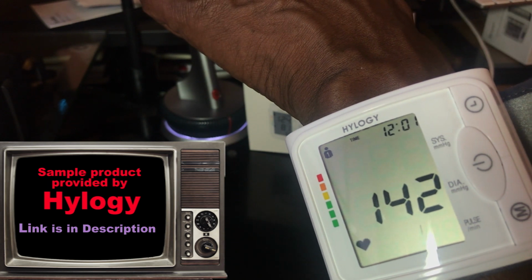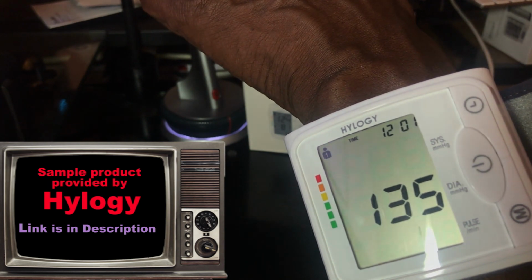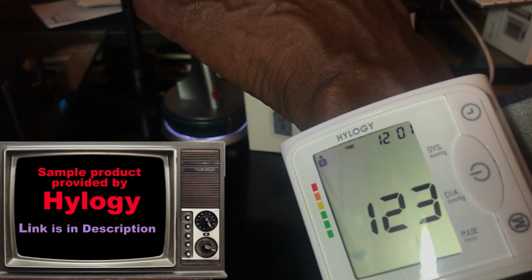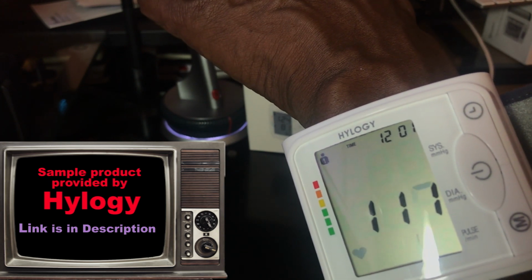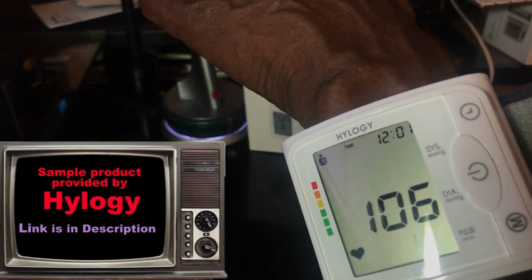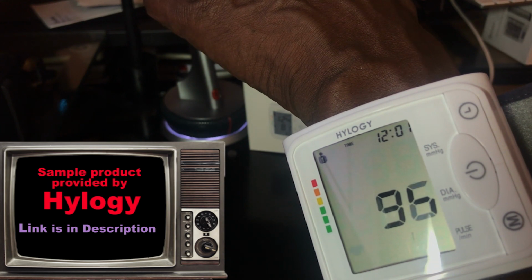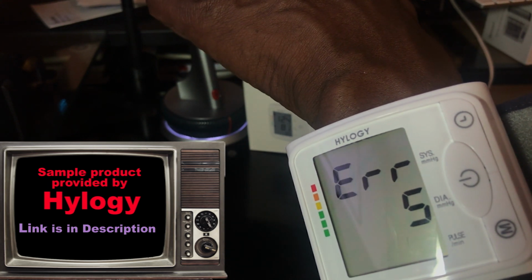Now it's releasing. I can feel the release of the pressure as it goes down. Wow. I didn't expect that from such a small thing powered by 2 AAA batteries, but it does really feel like the one they use in the hospital. I can feel the pressure is really strong.